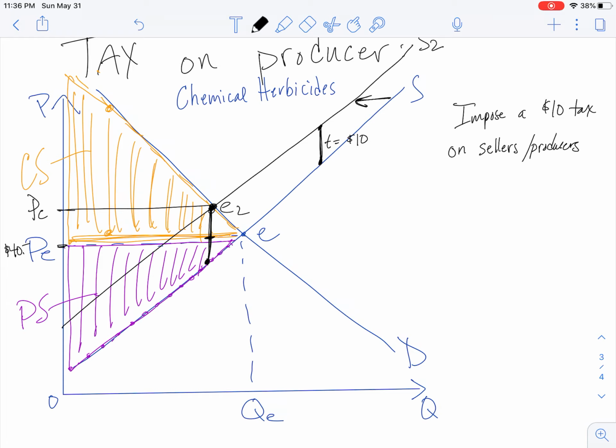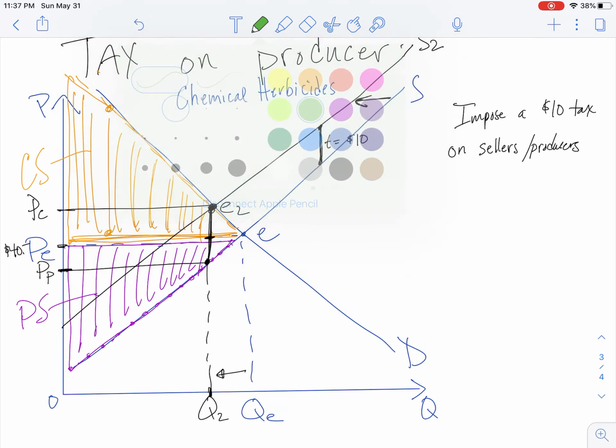But whatever amount the consumer pays, the producer has to pay $10 of that to the government in tax. So the amount of money that the producer gets to keep to cover all of their other costs of production, all of the other costs that they had before the tax, that's down here at P sub P, right? That's down here, the price that the producer gets to keep. And the amount of Roundup sold is now smaller than it was before. So you have a leftward shift there. The equilibrium quantity is smaller. Consumers pay a higher price. Producers get less.